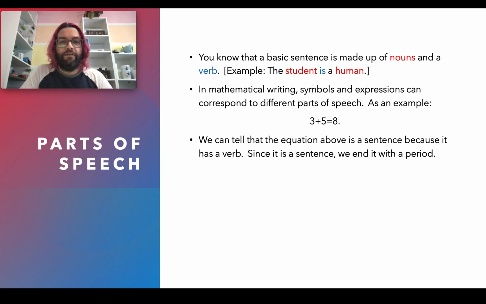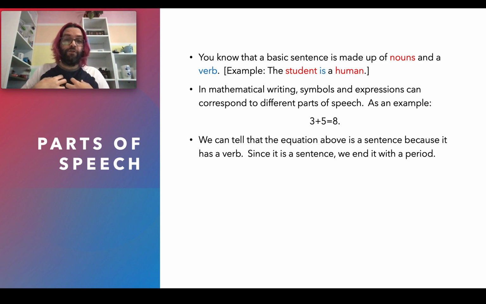You might be inclined, and I hope you got it right, I hope you're saying this out loud to yourself, to think that it's plus because plus has a little bit of a verb feeling to it. But if I were to just say 3 plus 5, if I said out loud to you 3 plus 5, that's not actually a sentence. If anything, you might treat that as kind of like a question. The verb in that mathematical sentence up there is equals.